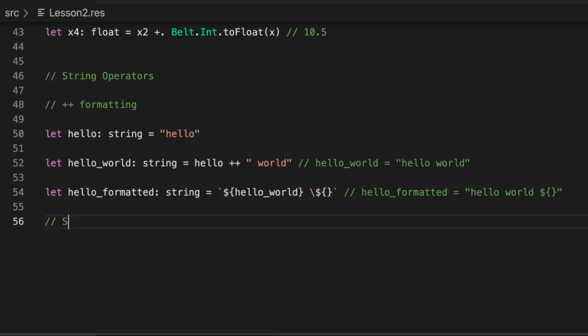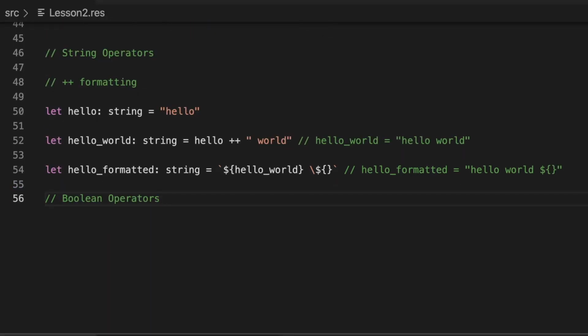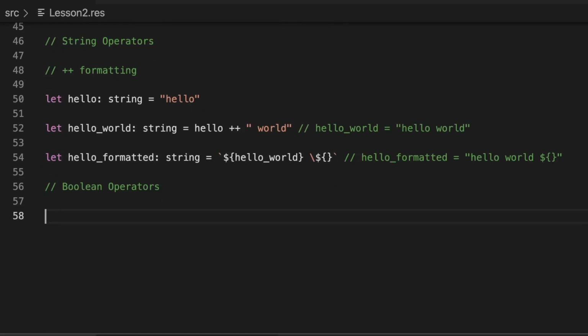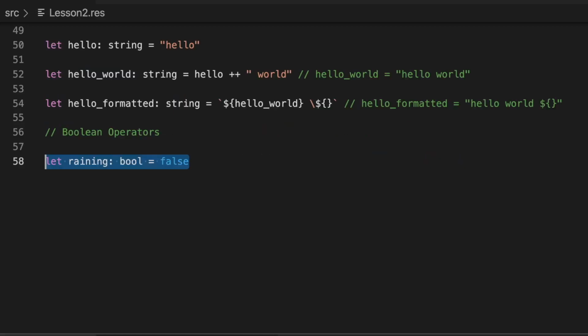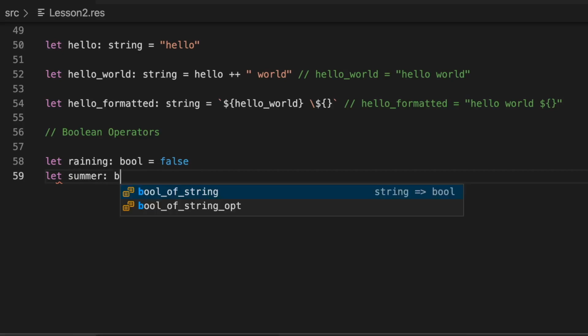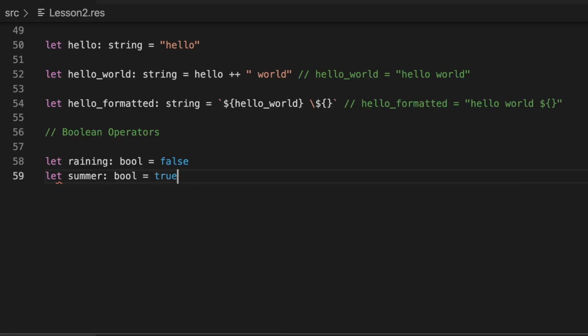So finally, let's talk about the Boolean operators. So for those of you without a computer science background, there's various ways we can combine true and false answers to give us more complex answers. So let's let raining, which is a Boolean, equal false. It's not raining. And let summer, which is also a Boolean, equal true.